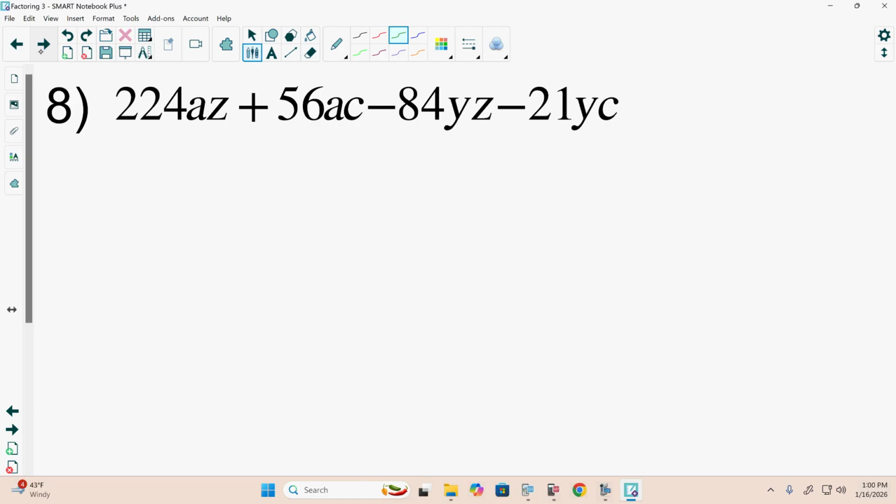So, there's nothing saying that we can't just take a greatest common factor out to begin with. Because if there is, it might make this easier to work with. And that would be looking for a number that goes into 224, 56, 84, and 21. There are so many numbers that could possibly work for all of these here, yes? When I look for greatest common factors, I look at the smallest number. Because if something's going to work, it's got to work for all 4, yes? What is our smallest number here? 21.